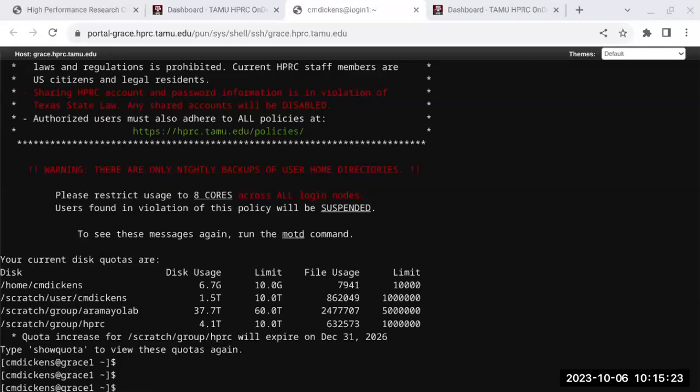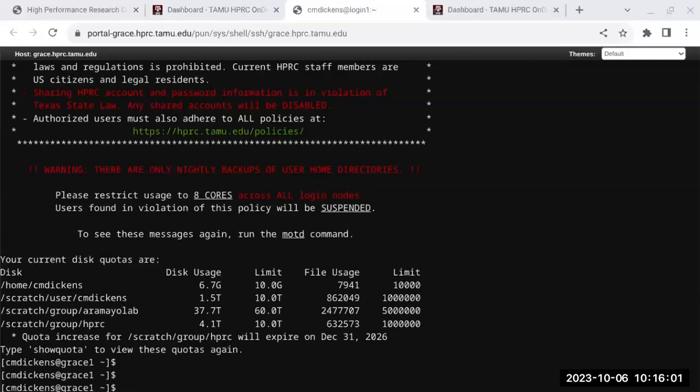When you are using the login nodes, you can test your software, but you'll need to limit the software to 8 cores. Different clusters have different numbers of cores on the login node. Like on Grace, if one cluster has 28 cores and we have 10 people all using 8 cores, it can get overloaded. Sometimes someone will run a piece of software that doesn't have an option to limit the number of cores, and it just grabs all the cores and starts running.